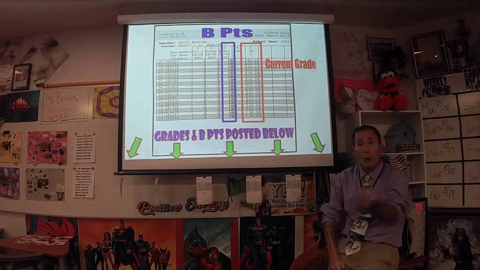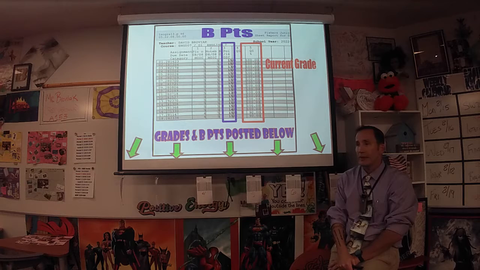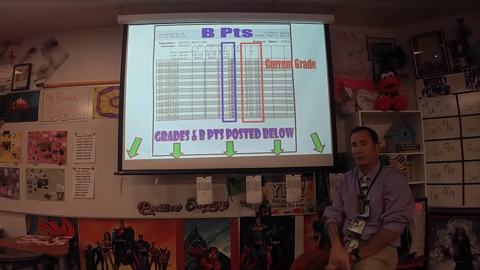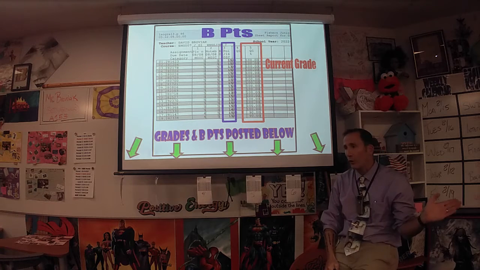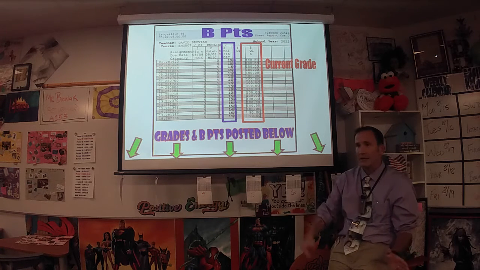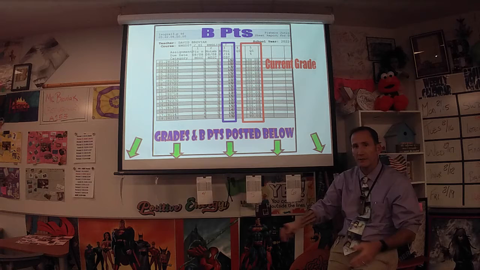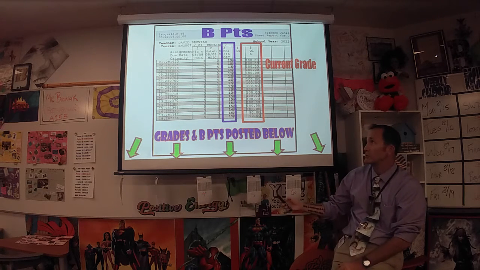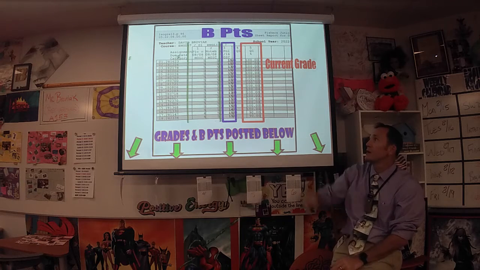Again, if you go this whole week without losing points, then at the end of the day, Friday, you gain a free B point, which means you start next week at 16 points. If you go the whole next week, you're going to go up to 18 points. If you go the next week, it goes up to 21 points. And so it'll keep going up there every week that you don't lose points, and don't make me yell at you. Then these other 2 columns are where your grades are.